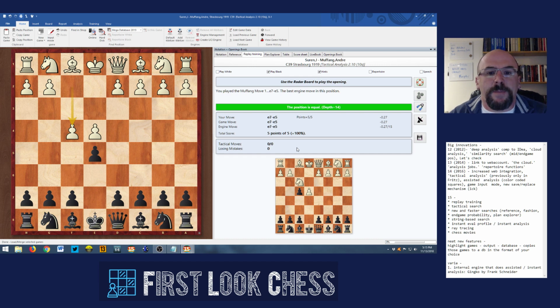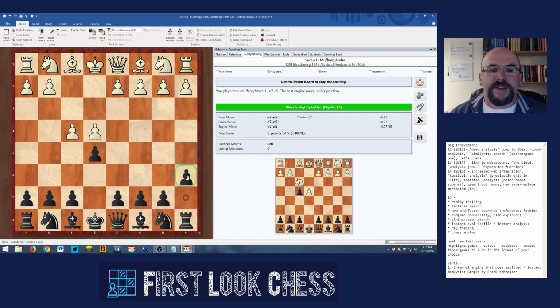So the engine is actually based on Ginkgo, which is a closed source project by Frank Schneider, I do believe. So this is an engine that isn't generally available, and together with ChessBase, the author has tweaked it so that, I don't think it prunes as much. I think it has a much wider search so that it can assess all of the various moves that might be played by someone here.